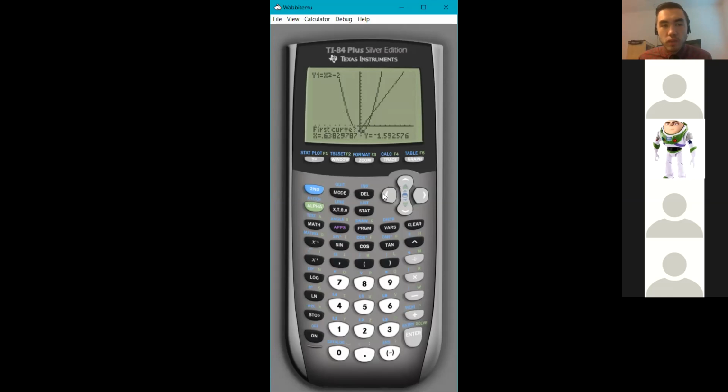And it'll ask you, hey, what's the first curve? So we're going to try and get the cursor over here near the intersection. I'm going to hit enter. Second curve, again, just try and get the cursor close to the intersection, hit enter. And then guess literally means get the cursor on the intersection. I'm going to hit enter a third time. And after hitting enter for the third time, I've made a mistake because that is not the intersection.